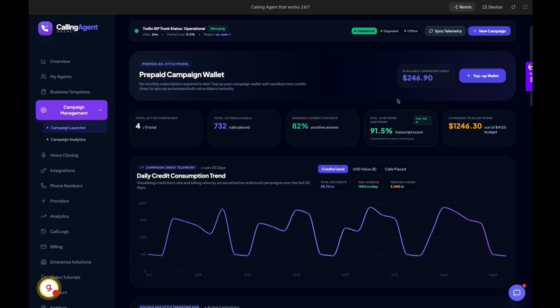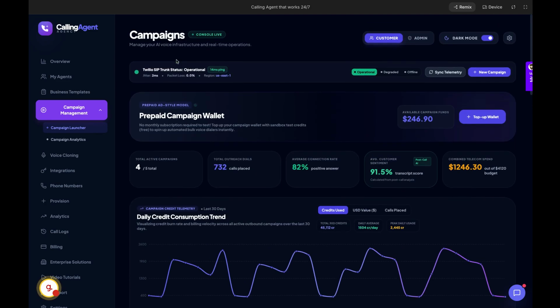As you can see right now, our API, the Twilio Trunk Status API, is operational. This will be shown here as well for more clarity to the customers about the data and the kind of information you are getting. Everything will be shown here accordingly. You can also refresh to check the real-time information here.